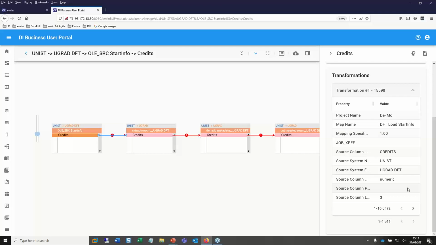So I can take a look at that, and it's telling me that we're taking some information from a numeric source of 3 units long and moving that information into a target column of 41 in length, and there's a business rule being used in here. So immediately I can see where my data is being sourced from and any transformations, and that gives us the ideal opportunity to investigate where along this particular data movement, if anywhere, any errors have been introduced, yeah?